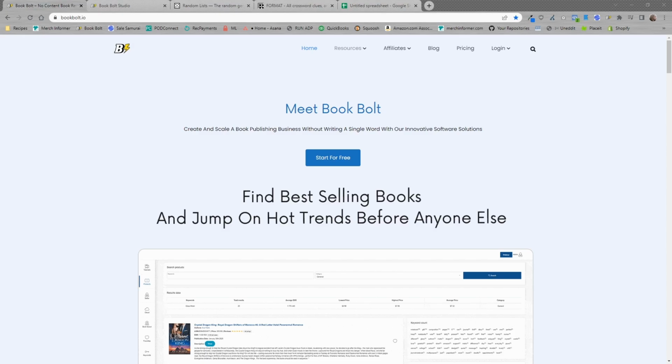Now, if you have a pro-level Bookbolt account, you're going to have access to our puzzle interior software through the Bookbolt Studio. So you see that we are inside of Bookbolt right now. We're actually on the home page, and we are going to create about a 50-page book today. That's going to mean there's about 25 pages of actual puzzles, and the rest are going to be the solution pages. Now, we've made this very easy within the Bookbolt Studio, but there are a few steps to follow.